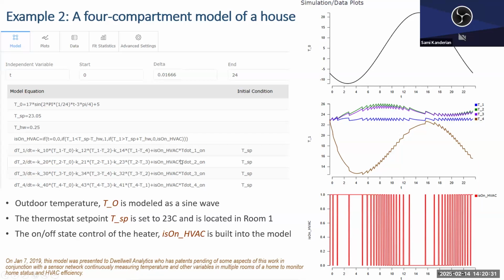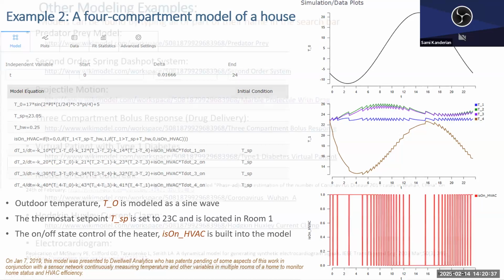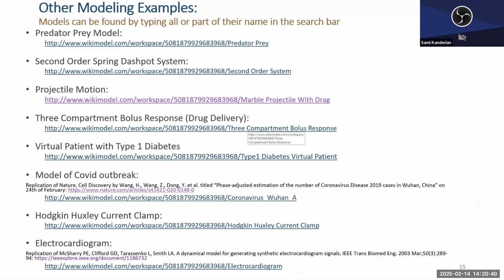I never gave a heat transfer problem before. I've done other examples in the past. This is my third time presenting, and some of these I presented at previous years' Simi-ODE expos, like the predator-prey, second order, and the projectile motion, which I gave last year, which is kind of neat. It's based on experimental data with a marble and a camera. That's probably up on YouTube if you want to check it out. But there are various others.